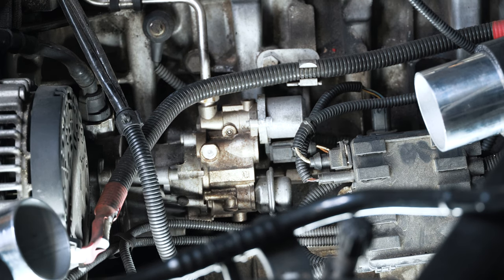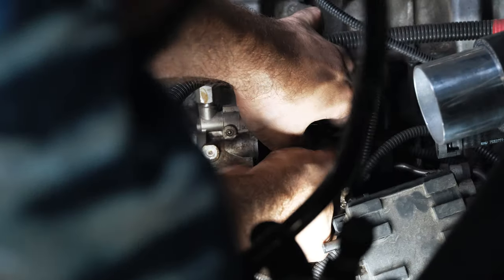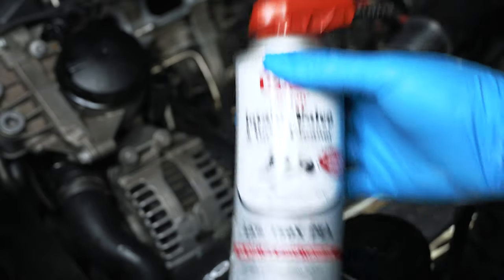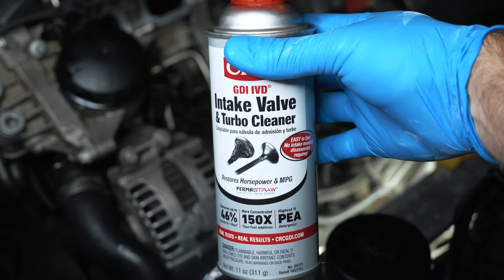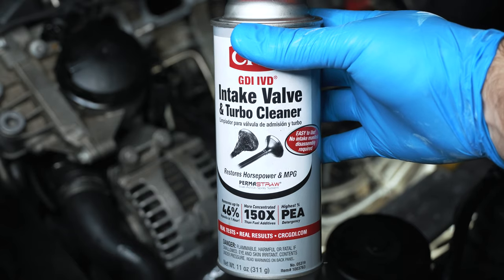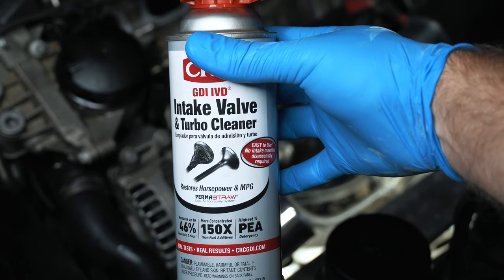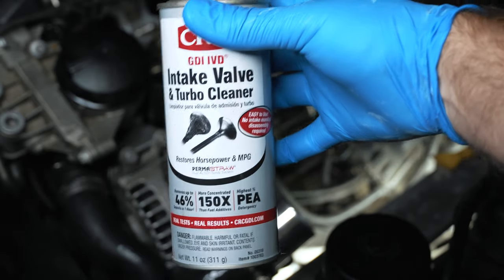I'm going to disconnect the battery soon because once you release the fuel line and you're right beside the starter, if you spark that it could be a fire. I'm going to remove this fastener right here because that feeds positive power to the starter and alternator, and you can cause a spark if your ratchet touches anything — and cause a fire since the fuel lines will be open. So either disconnect your battery at the back of the car or take this off, but don't short it out on anything while doing it.